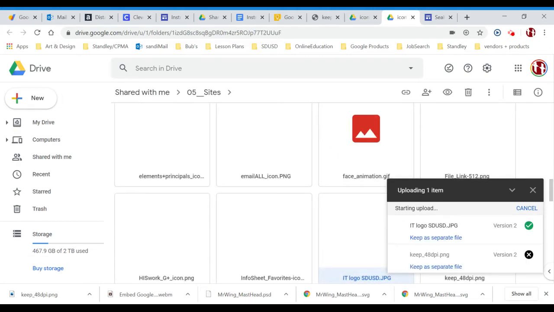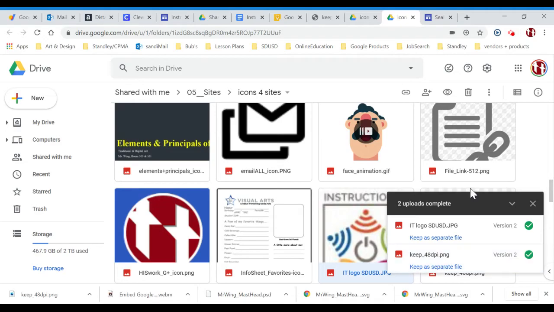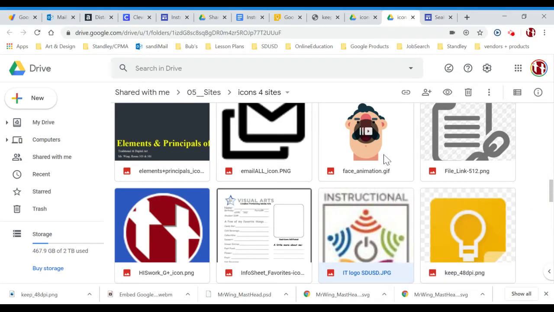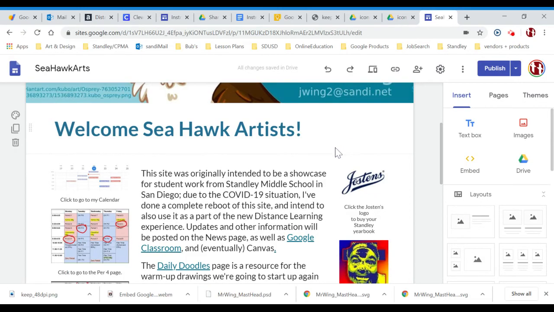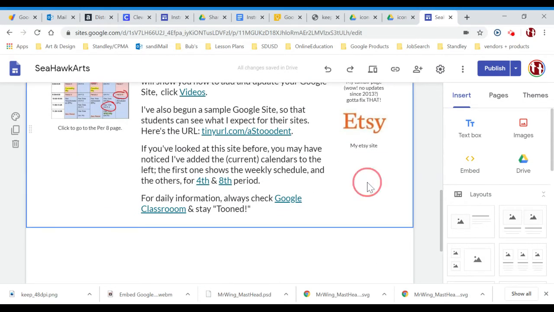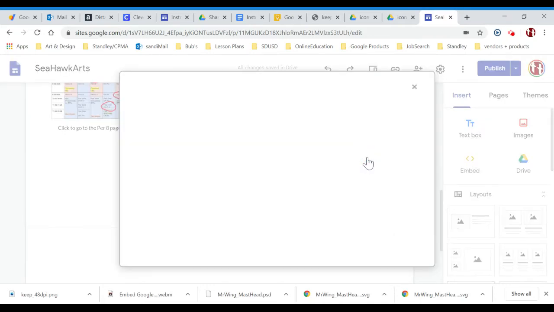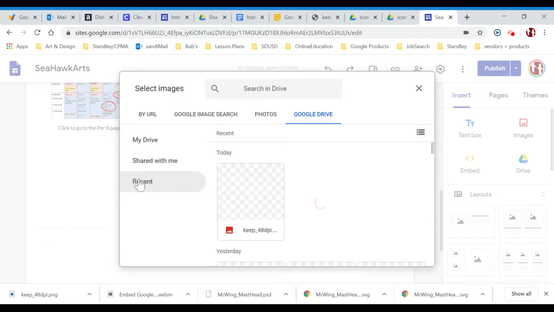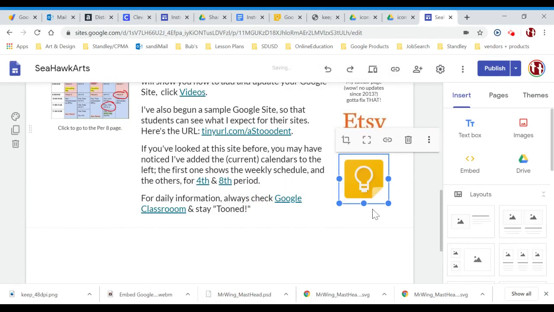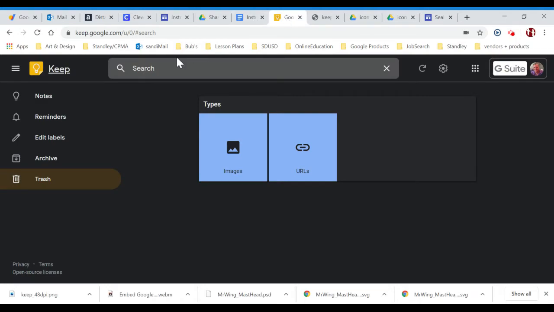And as soon as they're uploaded, now I can go back here to my site, double click here, Images, Google Drive, Recent, and they should show up right here. So I'm going to double click the Keep icon. And then while I have it selected, I'm going to go back here to my Google Keep.